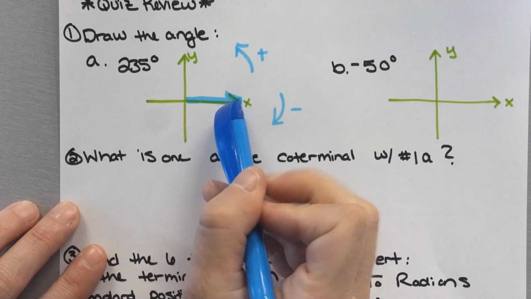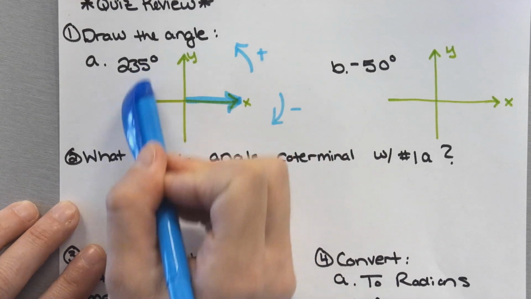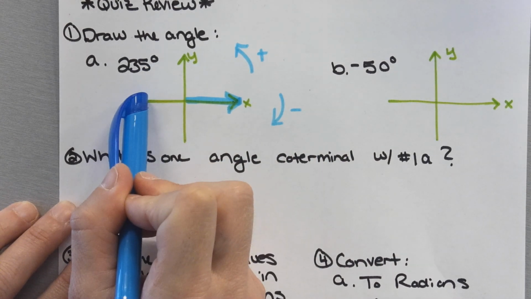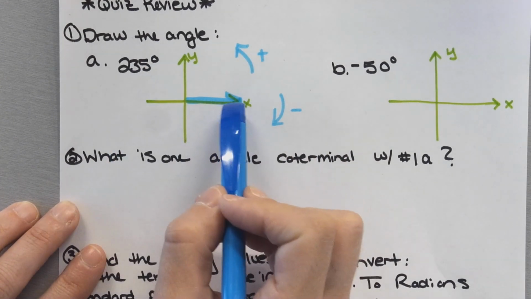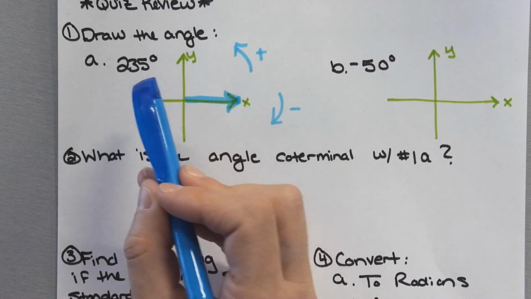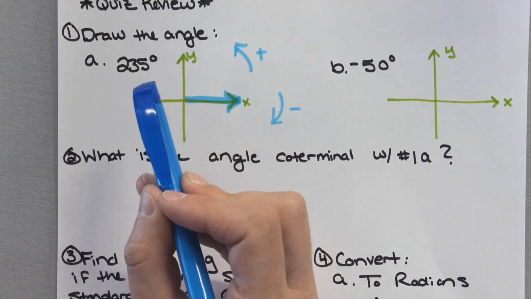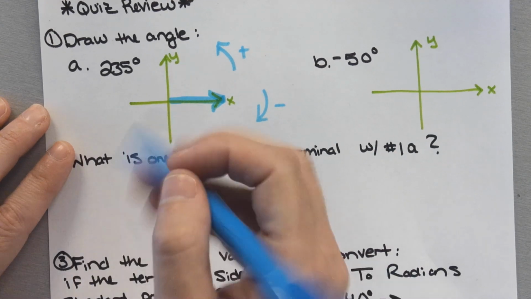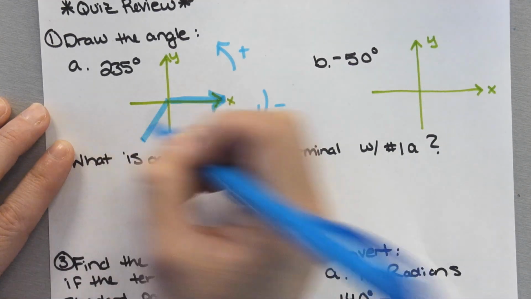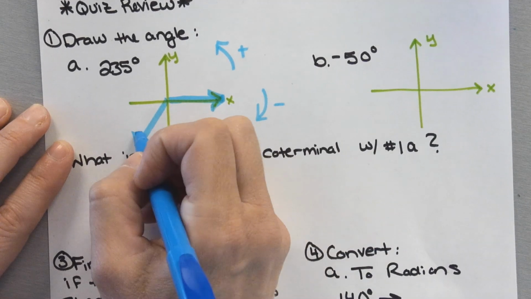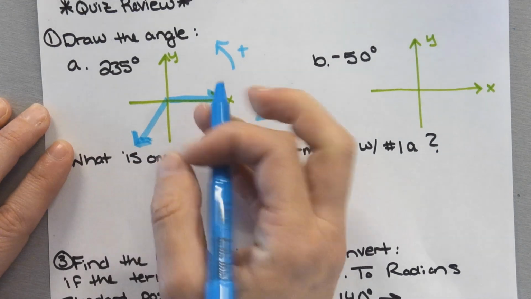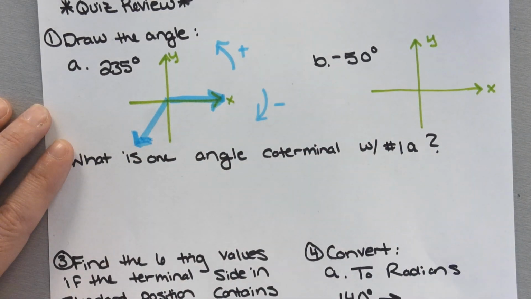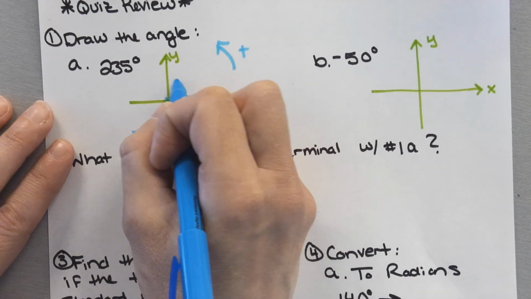So now, let's say I didn't go just this far. Let's say I went this far. How far is that? 180. Is that far enough? No, we need to go even further. So remember, this is 270. So 235 is going to be like halfway. Am I going to get out a protractor and double check you? No, I am surely not.